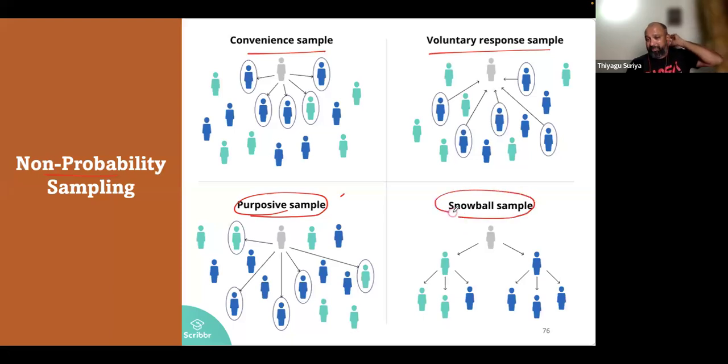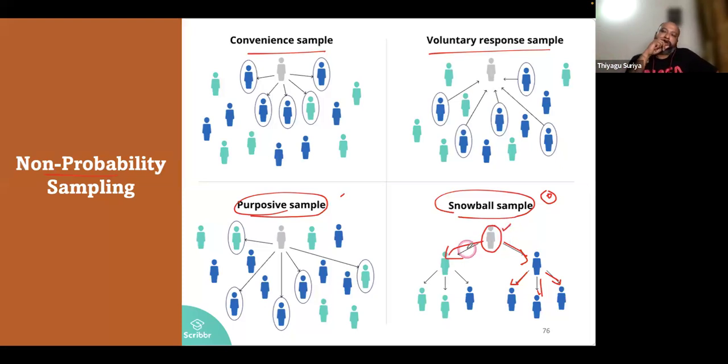And then it's called snowball sampling. Snowball sampling is nothing but identifying only one sample. That sample may give an introduction to another sample, and that sample gives introductions to another sample. This way our sample may become a little bigger. For example, a snowball is a very small one when you roll it down, and when you rotate it, the final one comes out very big. It starts small, but as it rolls around with different people, it becomes very big. The same way, you just start with one or two samples.